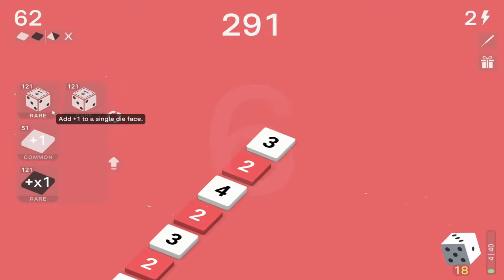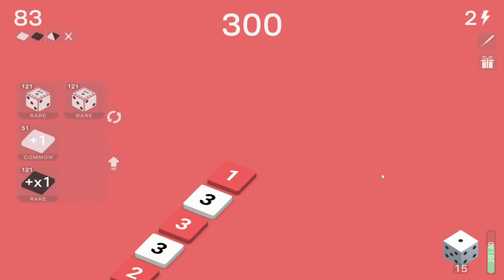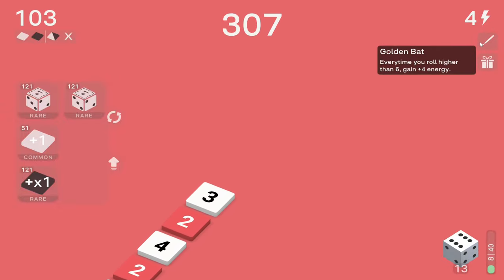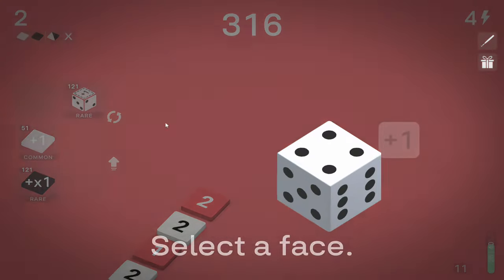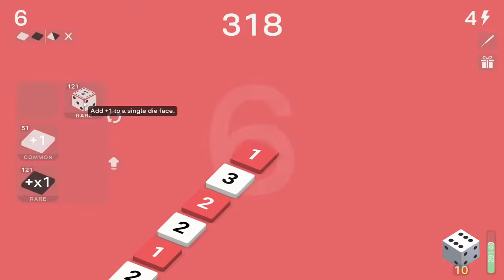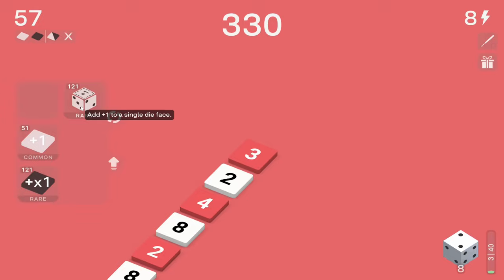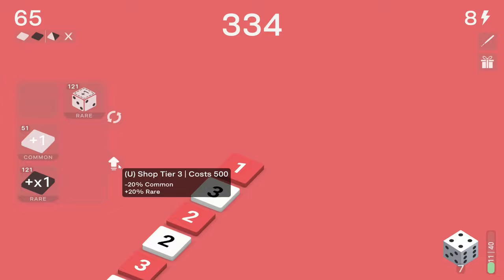And yeah, I really need to just spend the points on the plus 1 to a single dice face, to start getting all of them up to 6 at the very minimum, just so I can start triggering the golden bat every single roll. And now, hey, I can buy the first one, so let's stick you on the 1 tile, so we no longer get any 1 rolls. So that's lovely. Right, so I should probably focus on upgrading the shop again. Or so I hope.